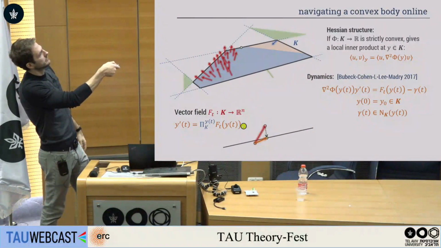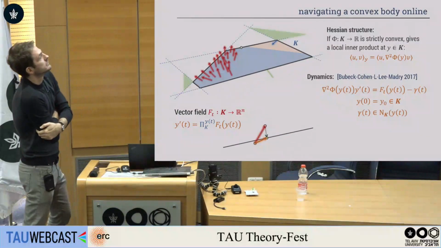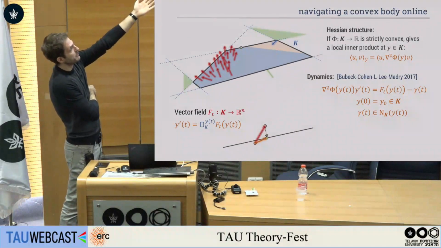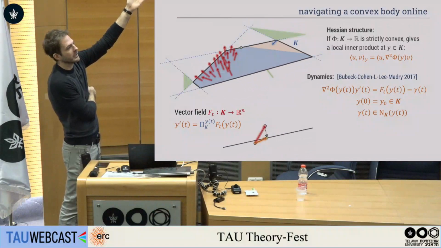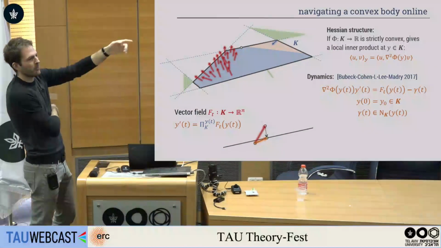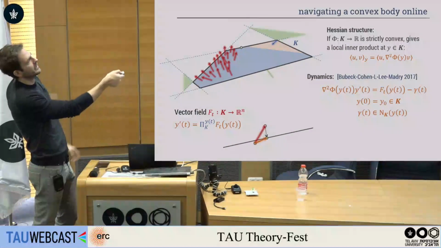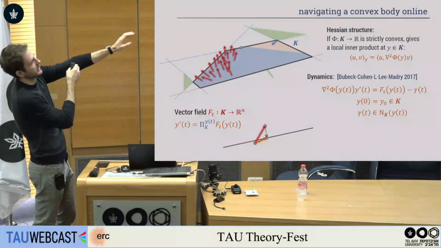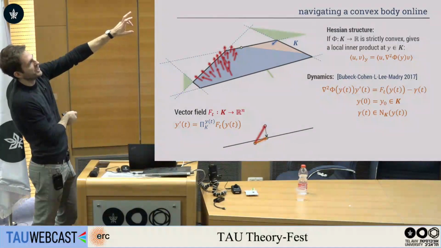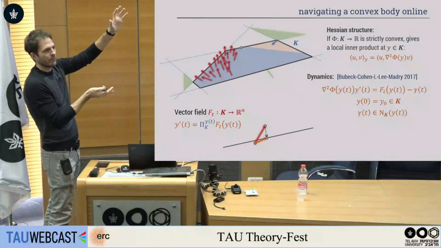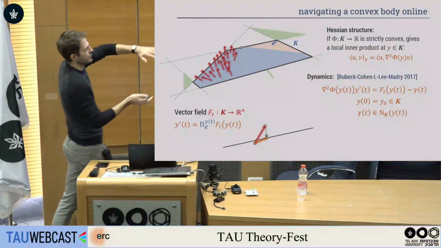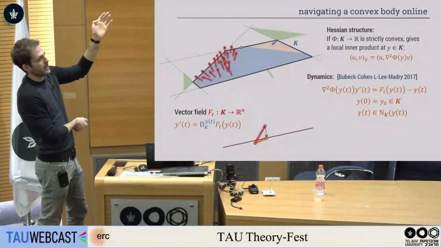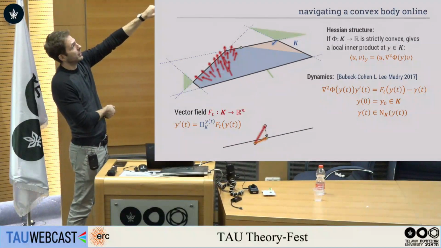Yes, in fact, any Riemannian metric, you can put any Riemannian metric you want here and you'll get a similar algorithm. If you want nice convergence properties, like you don't get caught in cycles, then there is a sense in which these Hessian structures, the metrics coming from the Hessians of convex functions, are the family where you have really nice convergence properties, as you would have if you just took the flat Euclidean metric. But you're right, that's exactly it. This is just gradient flow on the Riemannian manifold.